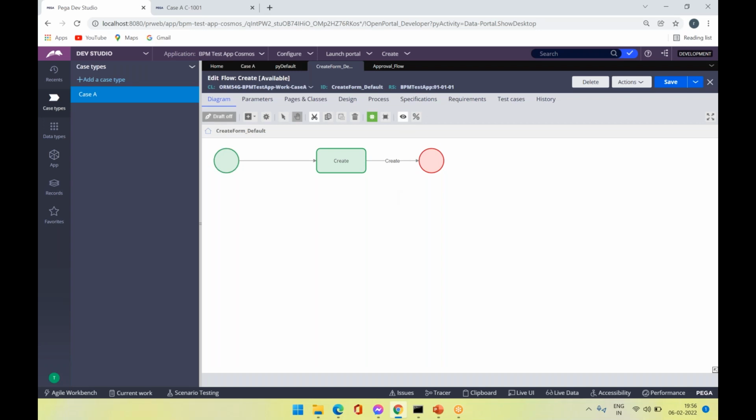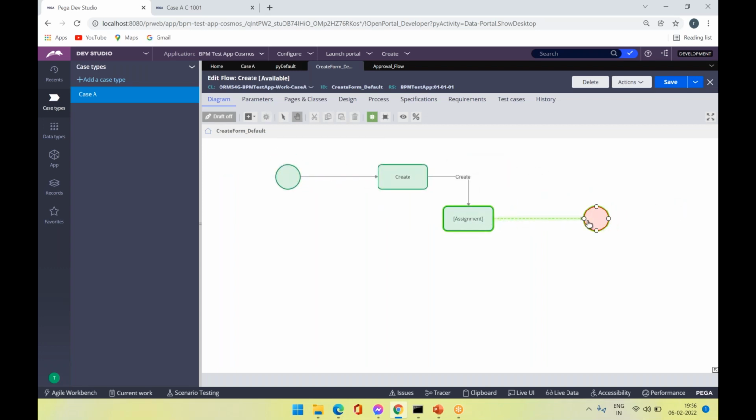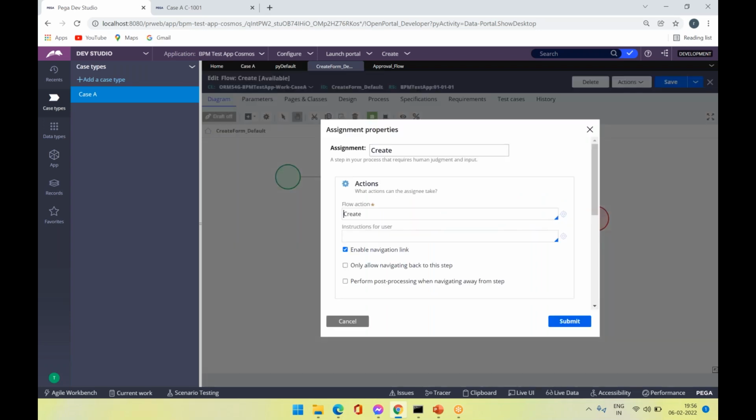So here comes, let's say if you have another assignment which is to capture, all right, so now coming to this, I'm going to have an assignment to add employment details.